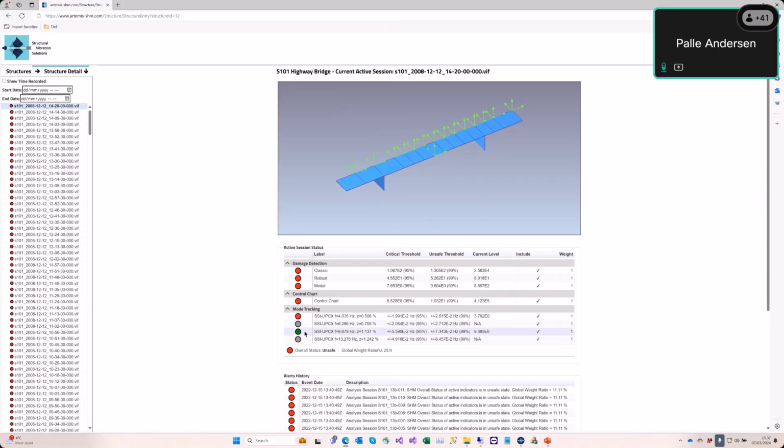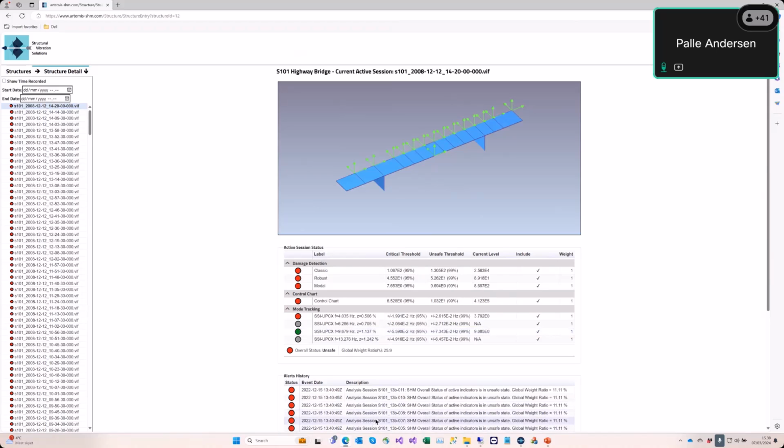Then there is the third mode here. This one is green, and that means that this mode actually looks like in the baseline on the reference part. So it has actually undergone kind of a change because it started decaying and then it came up again as they were lifting up the girder or the pier again and inserting these steel plates here. So it's not all the modes, as you can see, that are reacting. Some have disappeared completely, but some are actually unchanged when you compare with the initial conditions.